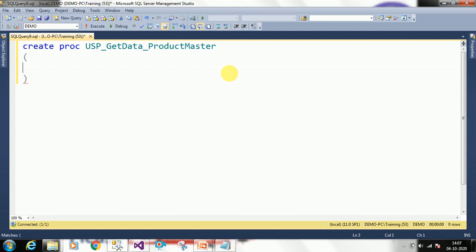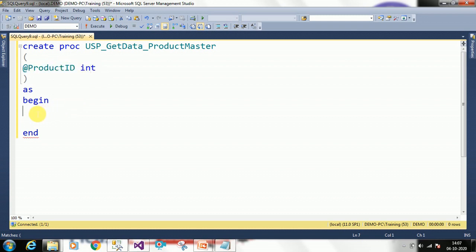Here I need to pass one parameter. Product ID I'm going to pass, then begin and end. So this is the way to create stored procedure. Create is the keyword, procedure we are going to create. This is the procedure name. So this is the parameter I'm passing. What type of parameter it is?